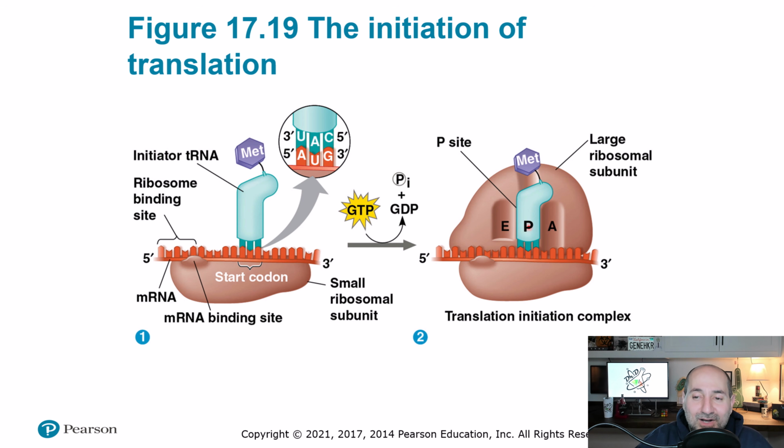The next thing that will happen is, guess what? A tRNA is going to enter the A site. You can think of the A site as the acceptor site. The A site accepts the next fresh printer cartridge. It accepts the next charged tRNA. But let me ask you this. Do you think just any tRNA is going to come into the A site? Do you think just any random tRNA is going to enter the A site? What do you think dictates the identity of the tRNA that's going to enter the A site?